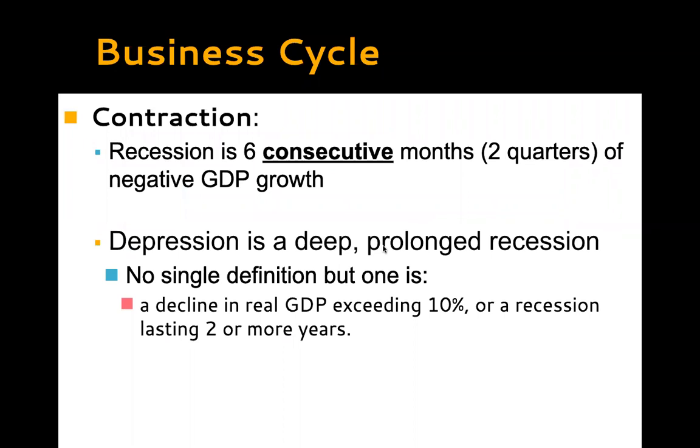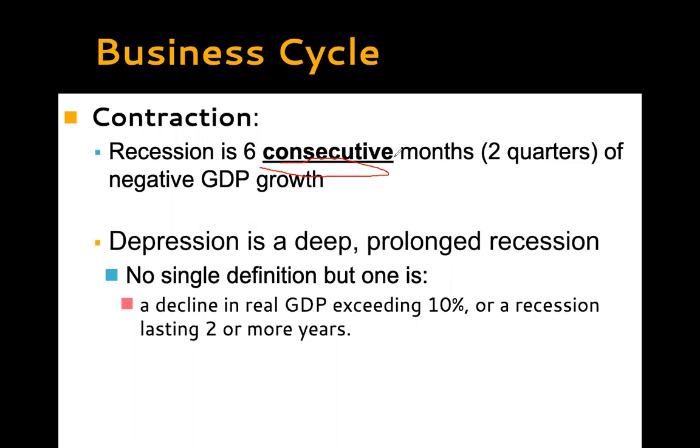Now, let's look at the specifics of a recession and a depression. You need to know what these are. A recession is, first off, 6 consecutive months of negative GDP growth. GDP has to go down for 6 consecutive months to technically be a recession. Now, if you're watching the news, keeping up with everything going on right now with COVID-19, you've probably heard the word recession get thrown around. If you read the article for the warm-up, you'll see that word recession getting used, even though we haven't had 6 consecutive months of negative GDP. There are situations like this sometimes where they use the word recession even though it hasn't met the technical definition. But just know the definition of a recession is 6 consecutive months of negative GDP growth.